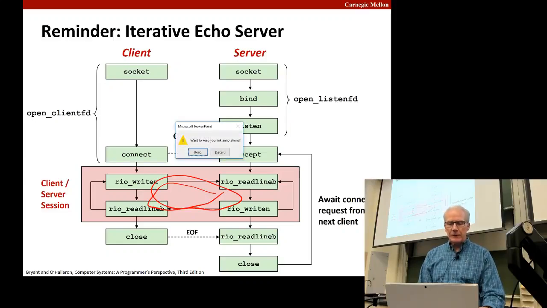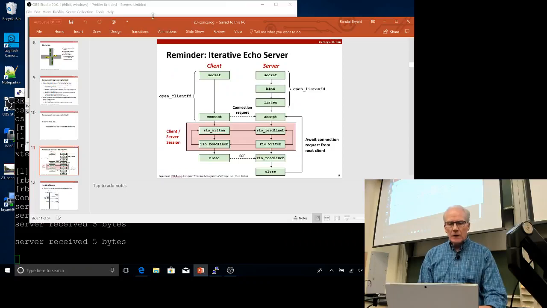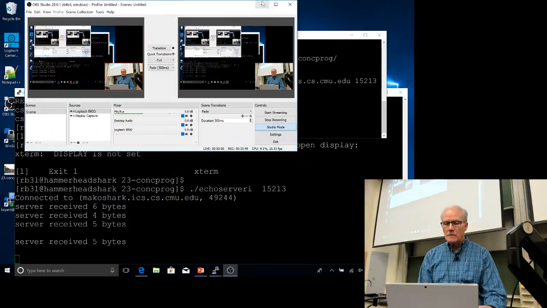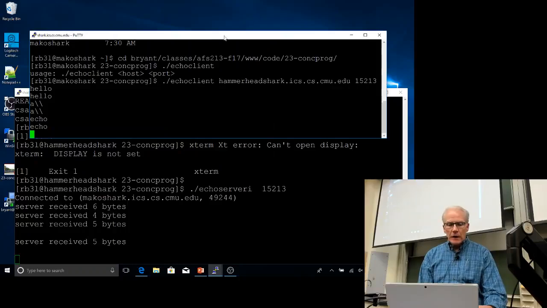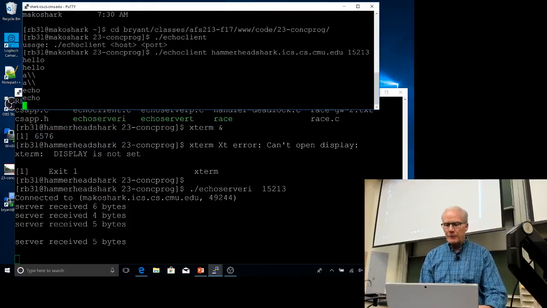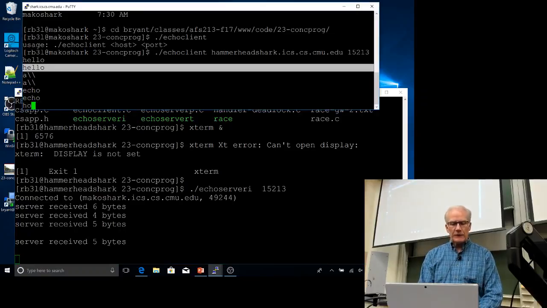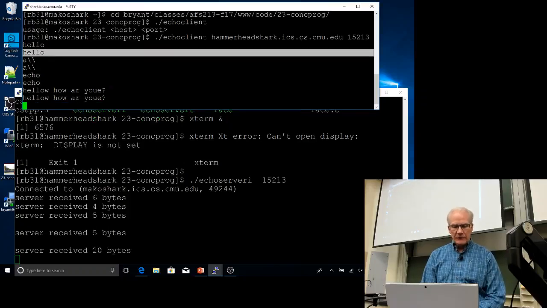So for example, I've got the server fired up on Hammerhead Shark, and I can use it to echo things. Even misspelled, and it works fine.